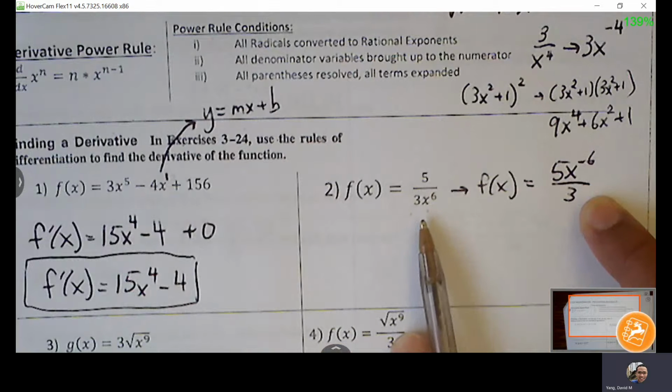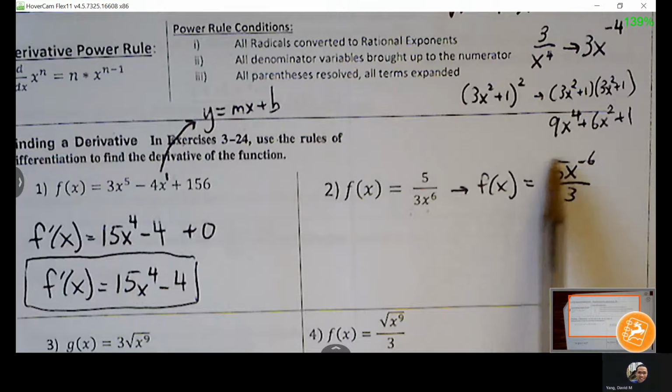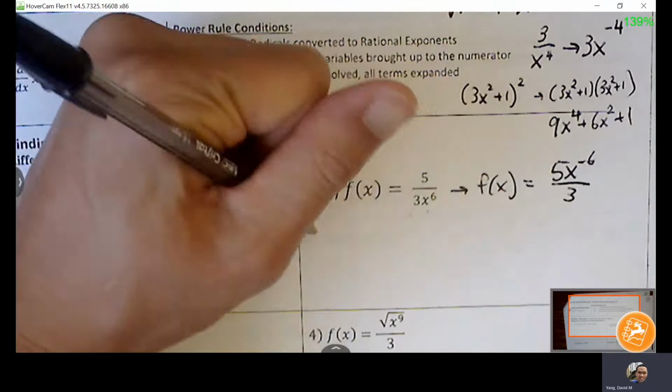Good so far. Now, we want to find the derivative, but I think it helps visually if students don't have to look at a denominator numeric value. This is not an issue for power rule, but it just makes it look a little messy. So what I like to do is push coefficients out in front so that I can clearly just deal with the x without having to stare at anything below the x. So this is what I mean.